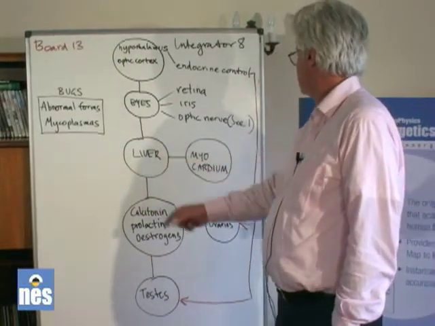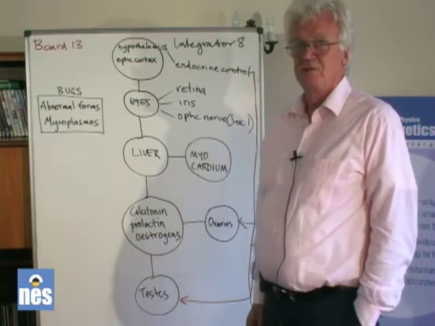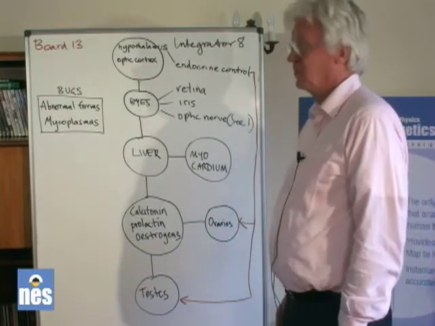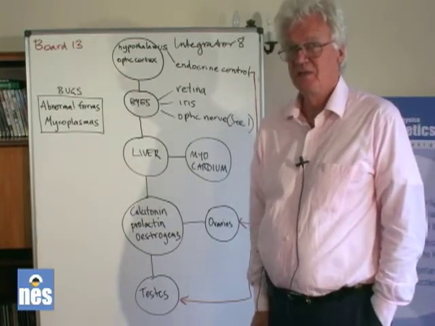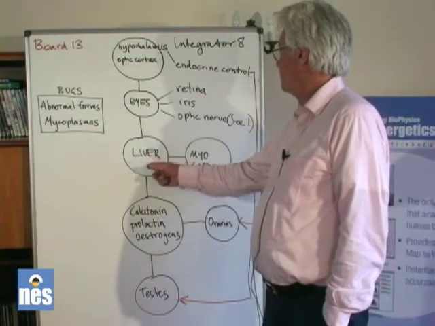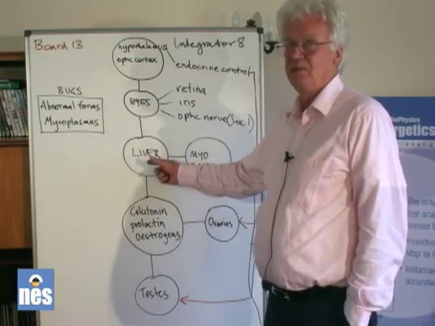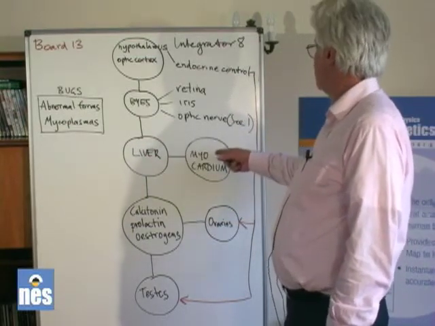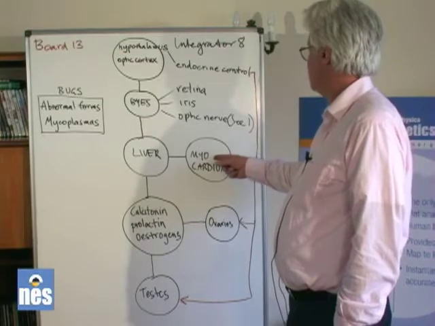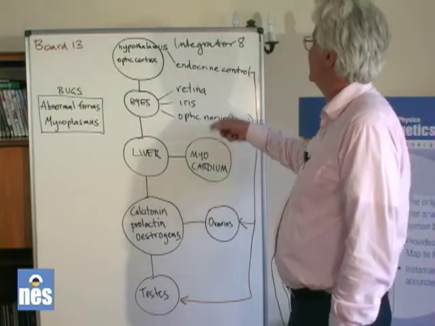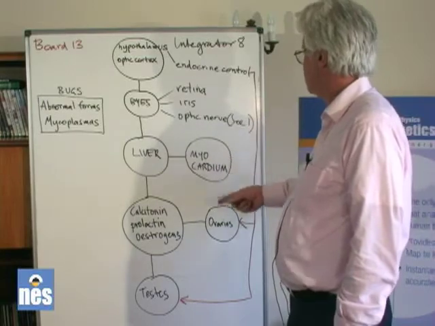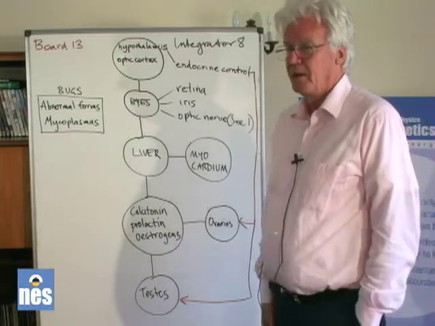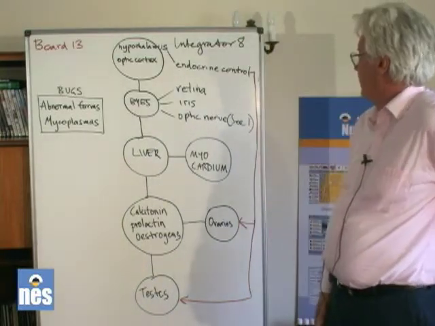The liver itself, this covers just about everything. The liver does everything. It seems to have a very general effect on the liver. Remember, if you're using it for liver, it's a good idea to add cell driver. There's a link between integrator 8 and the myocardium, not really between the liver and myocardium. These are all part of integrator 8, the most important tags of this integrator. Myocardium can be certainly affected by integrator 8.